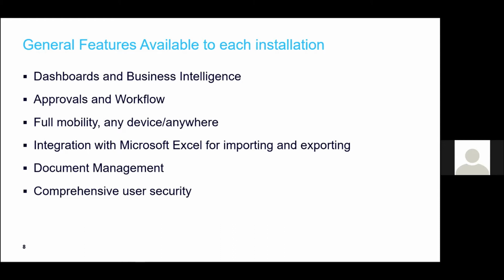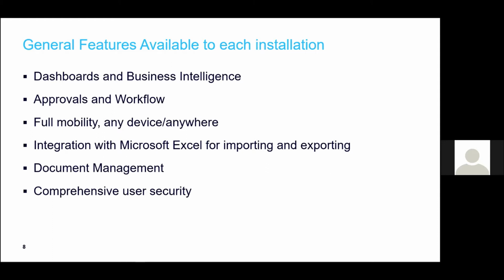Full mobility, any device, anywhere. In other words, every installation of Acumatica comes with the app. Download it from the Google or iOS store. Full integration, completely tight integration with Excel. Most screens, or lots of screens, in Acumatica have single-button importing and exporting capabilities. There are other importing tools that can be deployed for importing more complicated scenarios of Excel data.